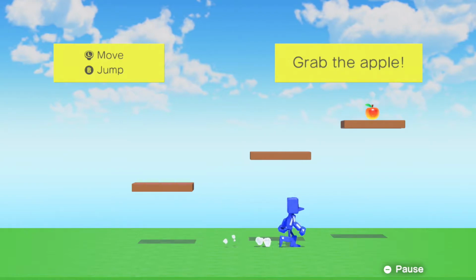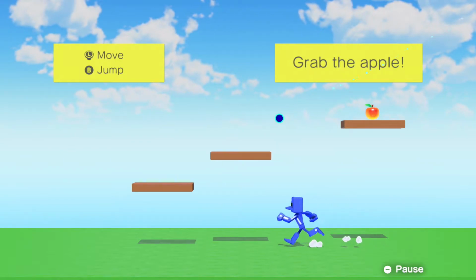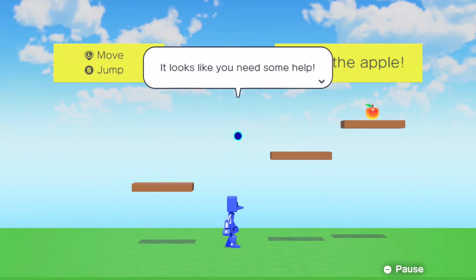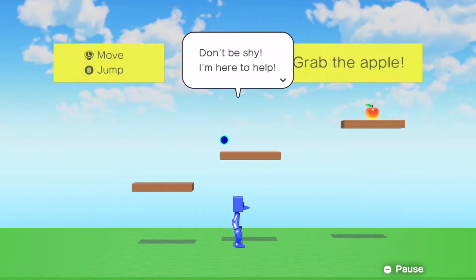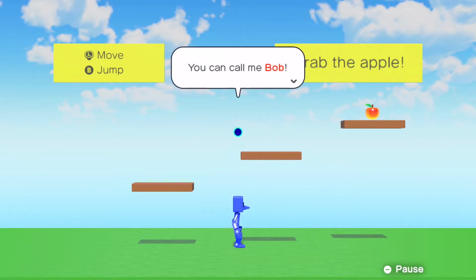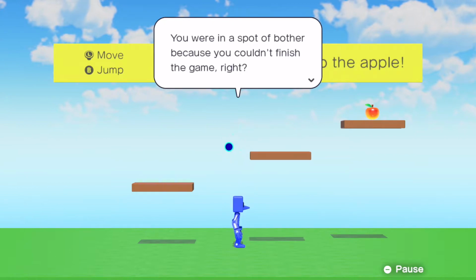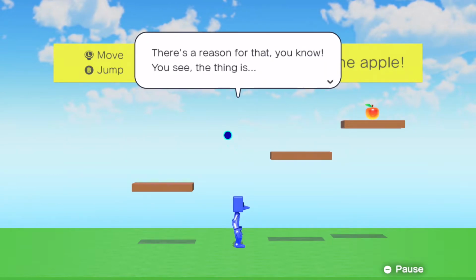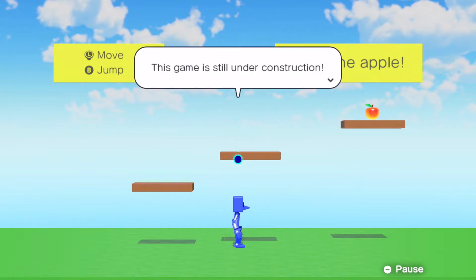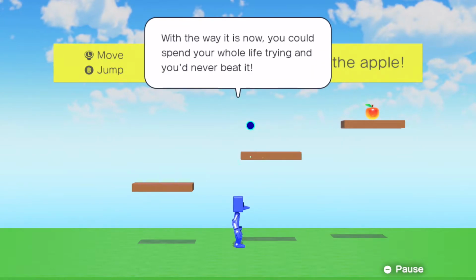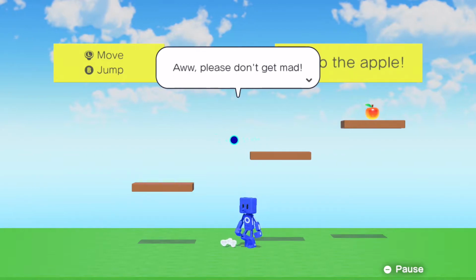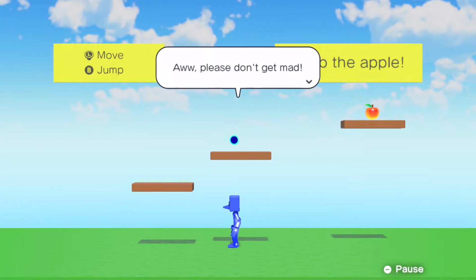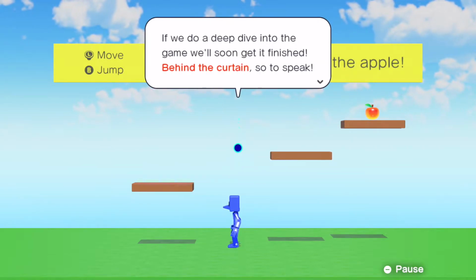So we can move, and it looks like I need some help. It's cute that you have this little character, and Bob, the little dot, will help you right from the get-go. I think it's a cute little touch.